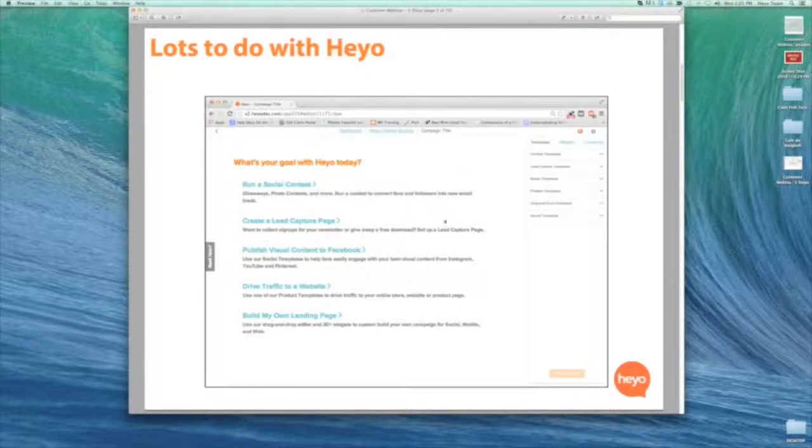In addition to that, with Heyo, you can create a lead capture page. We've got a selection of lead capture templates that are great. And maybe you've got a free download, like you're giving away an ebook or a guide or a free online tutorial. Maybe you want to offer a request for quote, and you want people to be able to enter their details to get a quote from your business. Maybe you just want to have a simple static landing page that allows people to join your email newsletter list. You can do all of that with Heyo as well. And just like our contests, all of those campaigns, all of those templates can be published to Facebook, to web, and we always create a mobile optimized version of the campaign.